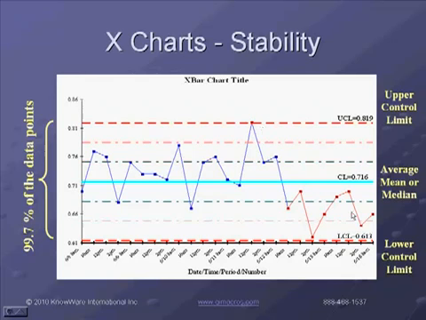So this point might actually be considered to be out of control. And then we have a whole bunch of points here that are below the center line. Well, that's kind of an odd thing. Here we have 8 points in a row below the center line. That's another type of potentially out of control condition.